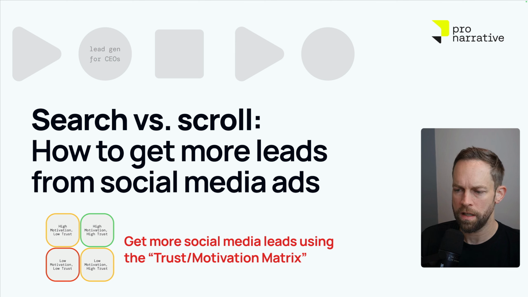lead gen. So search lead gen is your traditional lead gen, where you go to Google or Bing or a search engine, you type in a query to get the result, you're searching for the result that you're after. Whereas scroll lead gen, it's a completely different environment, different dynamic. We're interrupting people who are not actively looking. And fundamentally, and as I'll explain, that's what we need to understand.